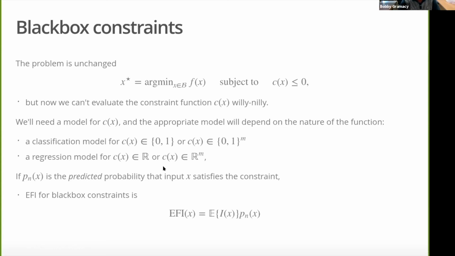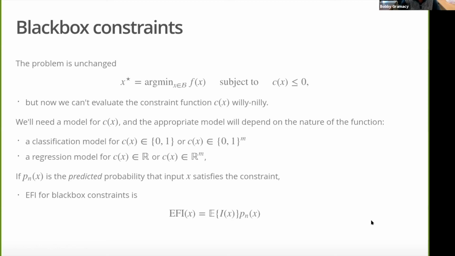In that case, you can still do expected improvement as long as you have the ability to predict the probability that you satisfy the constraint. If you have that ability, then you can do expected improvement by multiplying the two things together. You multiply expected improvement by the probability of satisfaction. I'm dispensing with this because I think they're not interesting. They work really well and they'd be easy to try on your own, but I don't want to go through in detail how they work.